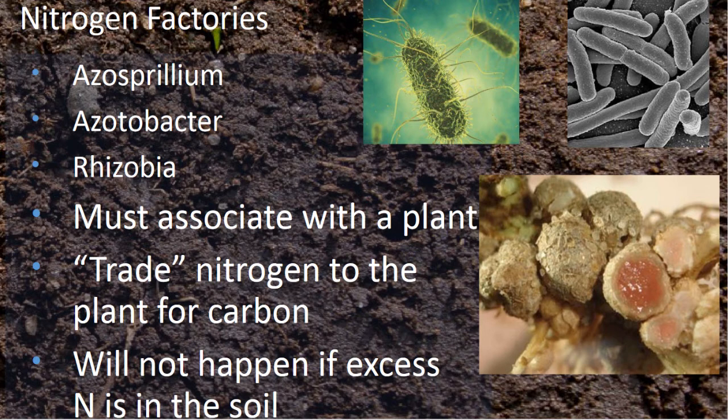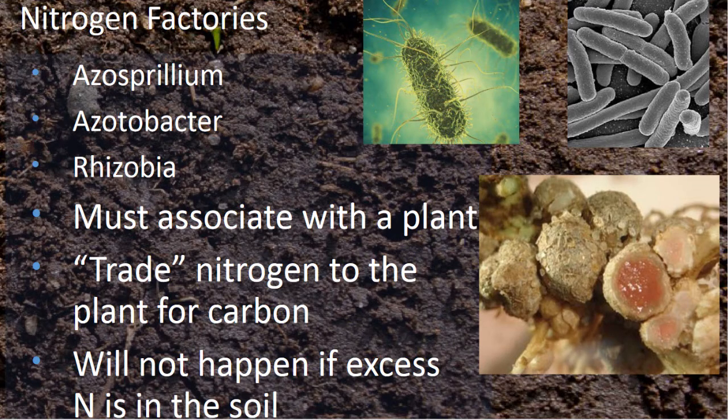Free-living nitrogen fixers are single-celled organisms that don't form big colonies, so they'll produce only 30 to 50 pounds of nitrogen per year — not per six months, per year. Can I grow a big corn crop with just these things? Probably not. But can I grow a really good corn crop if I'm doing other things within my system? Yes. That's what Rick Clark and others are doing — they've eliminated all their fertility inputs and yet see their fertility numbers going up year after year because they have biology working in the system.